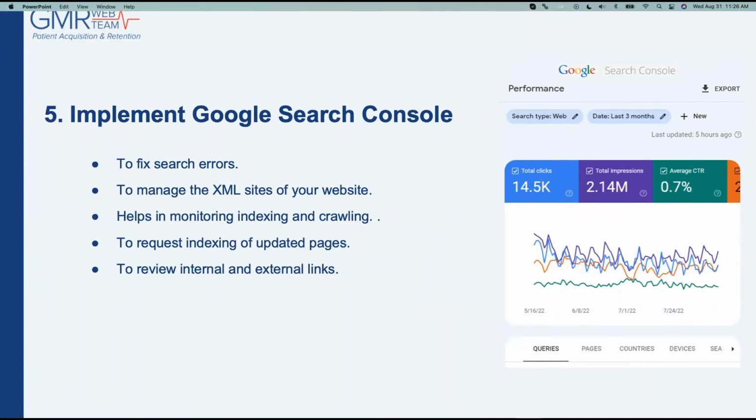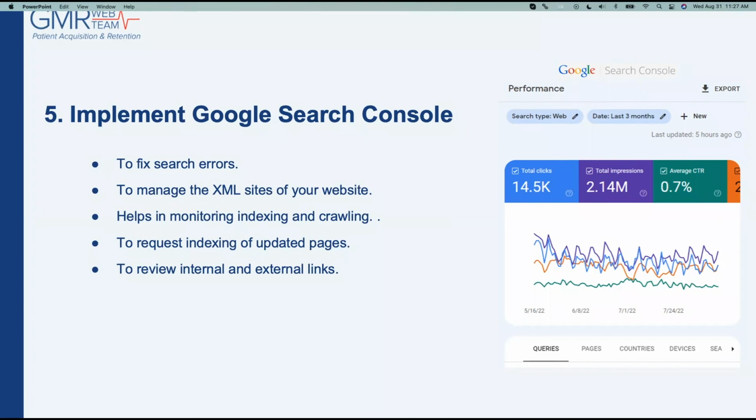So it can give you insight into how Google sees your site, how many clicks you're getting, things of that nature. And it can also help you fix any site areas, manage the coding on your site, request Google to re-index or take another look at some sites that need to be taken another look at, and then also kind of seeing how your links are structured. Again, this is free, so that's a great thing. Google gives you all these tools. This is absolutely free. You just have to make sure you work with someone to install it on your site, and then they can work on any updates.